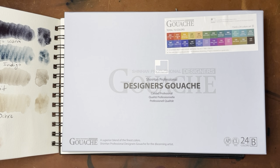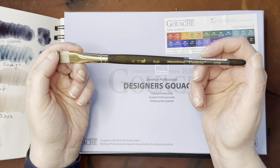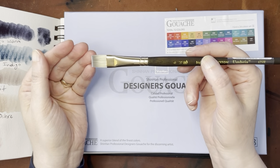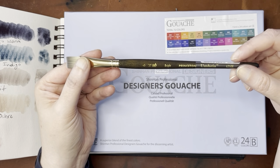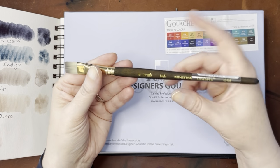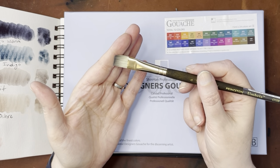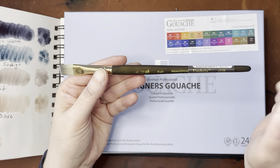Sorry, I'm trying to find the paintbrush that I was going to use today for these gouaches. So this is a Princeton Umbria number 6. And this is part of a, I guess you could call it a haul of brushes that I got from Joann's in a recent sale. And this particular type of brush from Princeton is probably one of the better ones for gouache. It did actually say on there that it could be used for gouache and acrylic.